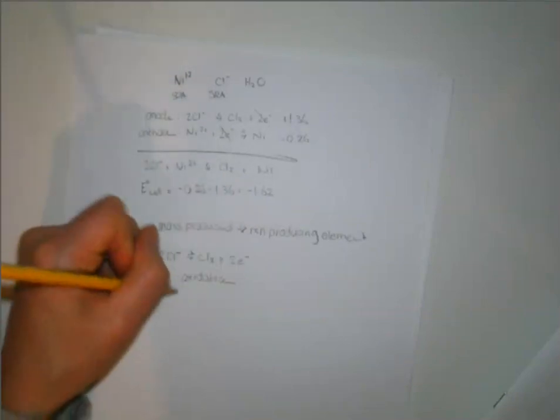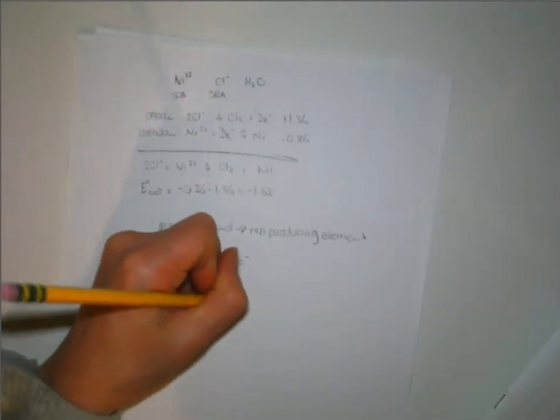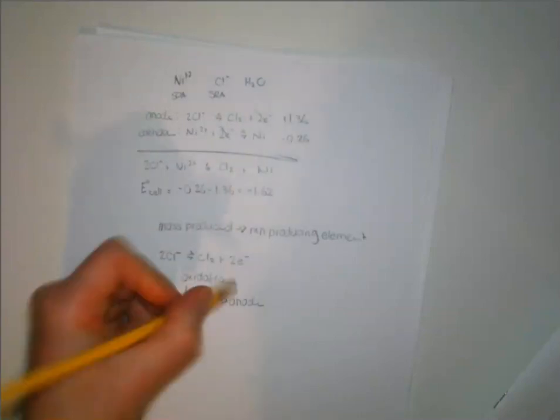So then all you have to remember is that oxidation occurs at the anode, and so that's where this reaction would be taking place. Okay, so that's all you need to know to solve those kinds of problems. Hopefully that helped. Sorry for the delay in the response, and let me know if you have any further questions.